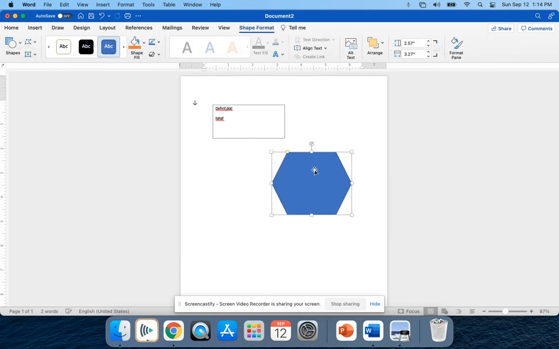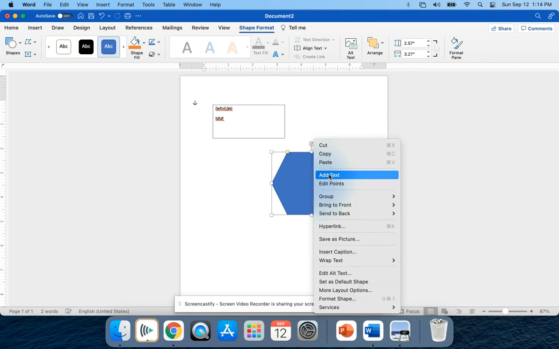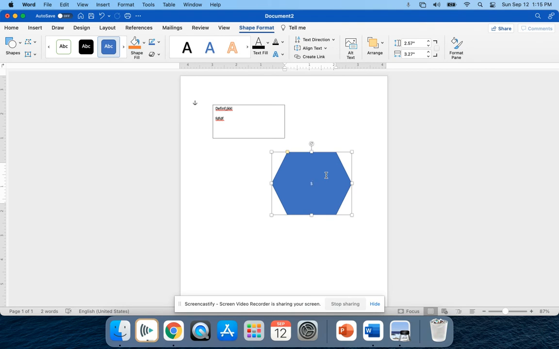And then we did do the add text, but just for a reminder, you right click it, you add text, and then you type your topic, and then you put your I will statement below it, and you just continue to put it in there. And when you're done, you then can format this.